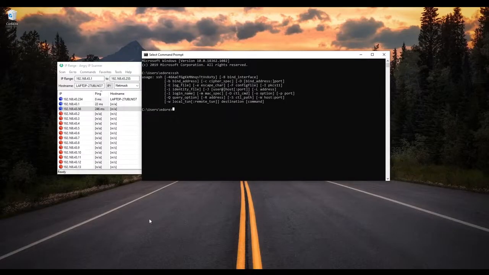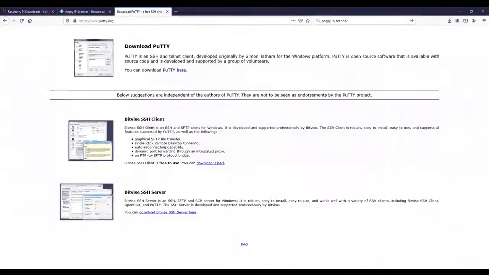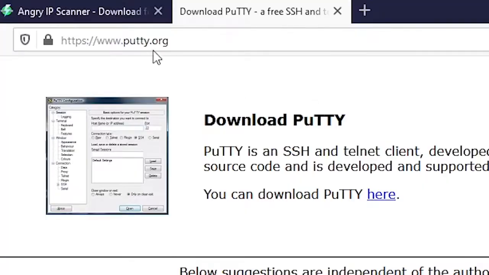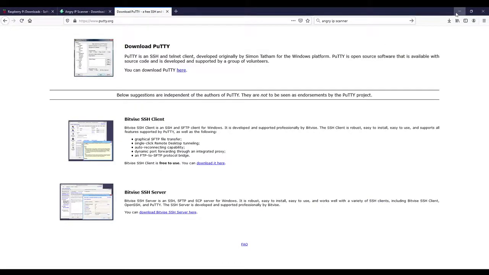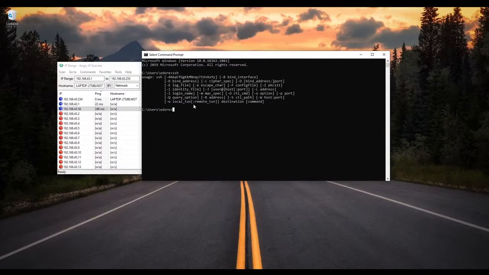So in that very specific case on Windows, you would need to install another software to use SSH, and you can, for example, use PuTTY. You can go on putty.org, simply download it, install the software, and then start it. PuTTY is an SSH client. You can use it the same way we are going to use this command line here. This will just make you use a GUI tool, so you will have to fill in the IP address, the username, and the password, as we are going to do here.